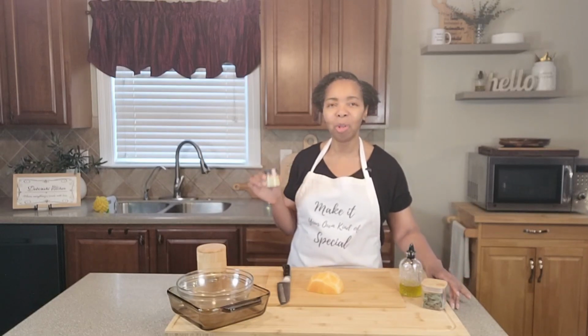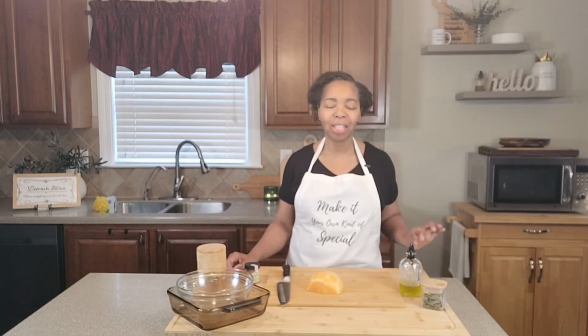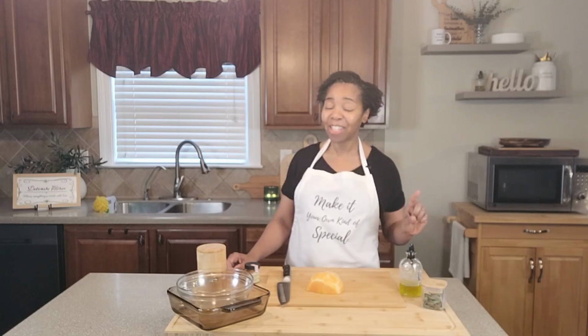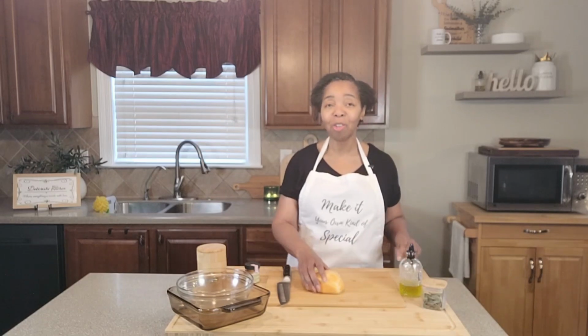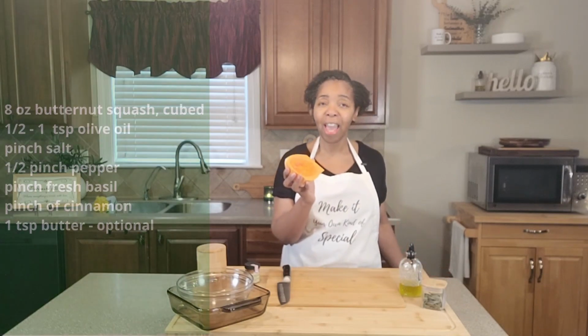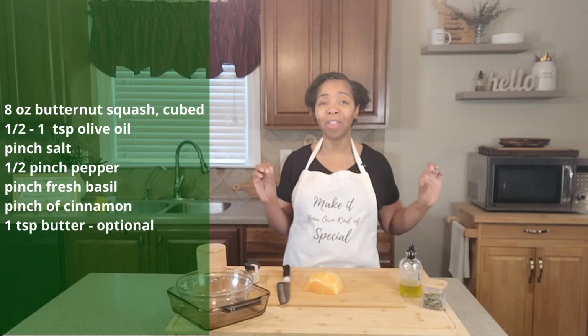Cut this stuff up, roast it in the oven, and when it's all said and done, it is going to be some of the most delicious vegetables that you have ever had. And if you've not yet seen me use this same veggie in my air fryer as a fry, check it out, you guys. Absolutely phenomenal.